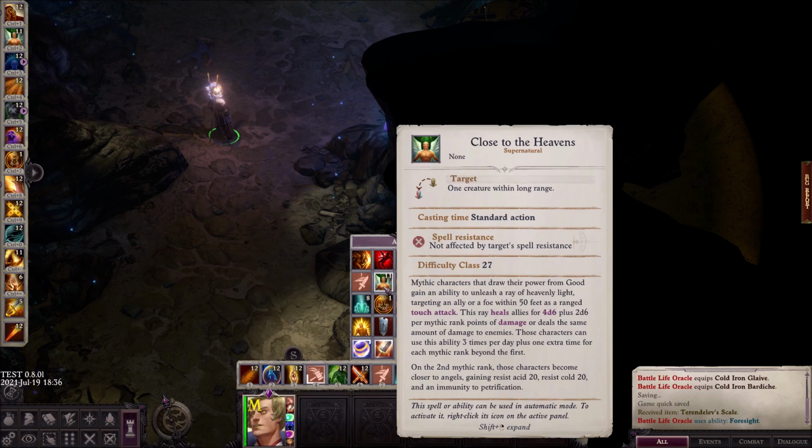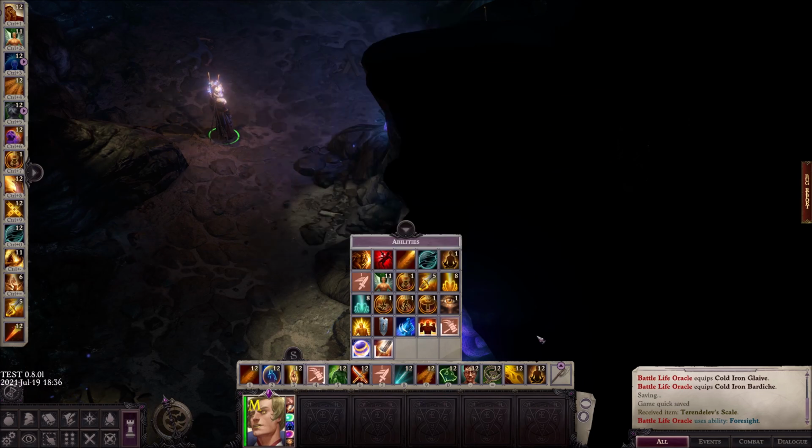Close to Heaven, that's our ray spell. That's the one we can use to either A, heal, or B, damage. So depending if we're trying to hit a teammate or if we're trying to shoot somebody. Notice at level 2 for picking this, we also became immune to petrification, free of charge, which is a really nice upgrade. And of course all our summons.